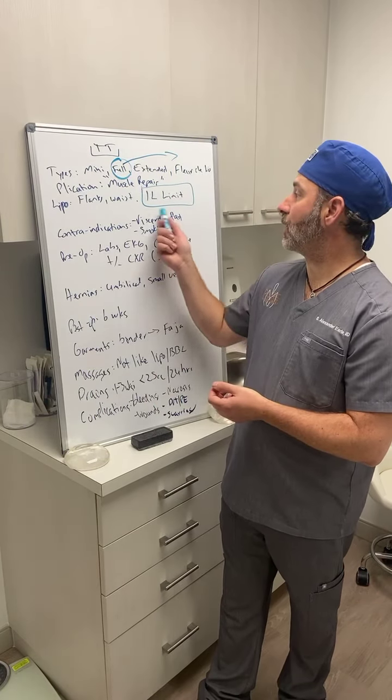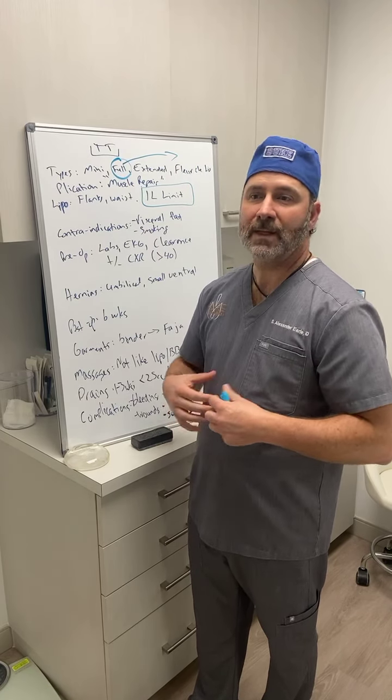And so if you have a large amount of visceral fat, you're also not a great candidate for liposuction, obviously, because you can't get to that fat, but you're not a great candidate for a tummy tuck because the belly is still going to look round. So even if you remove that excess skin, even if you tighten the muscles, because you have all that visceral fat in there, your belly's still going to look kind of like a barrel. That's when you see these barrel-shaped tummy tucks that come out. The reason for that is that it probably wasn't a great patient for a tummy tuck in the first place. It wasn't a great candidate because they have too much visceral fat. And there's nothing that we can do at time of lipo or tummy tuck to address visceral fat.